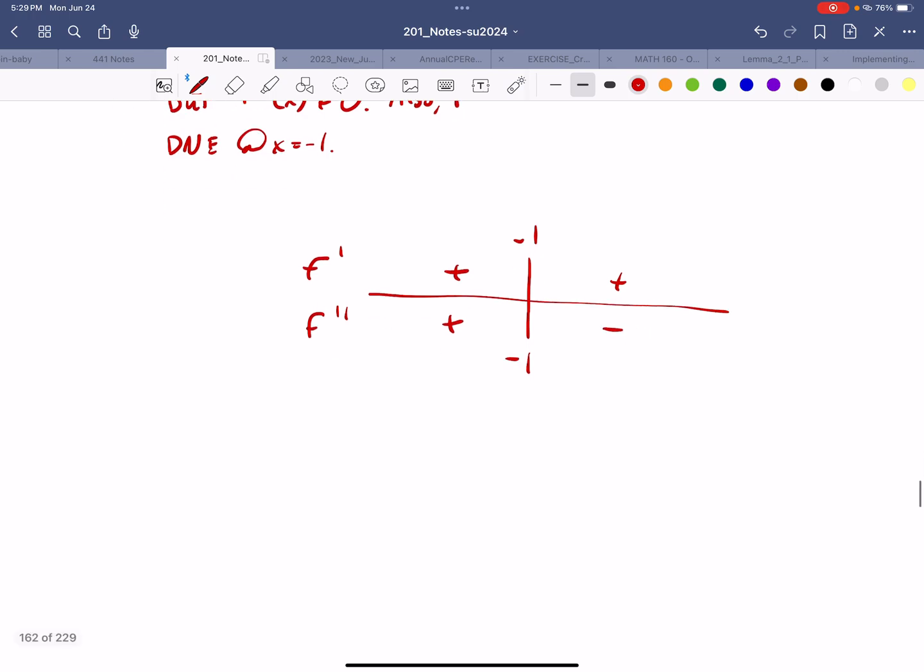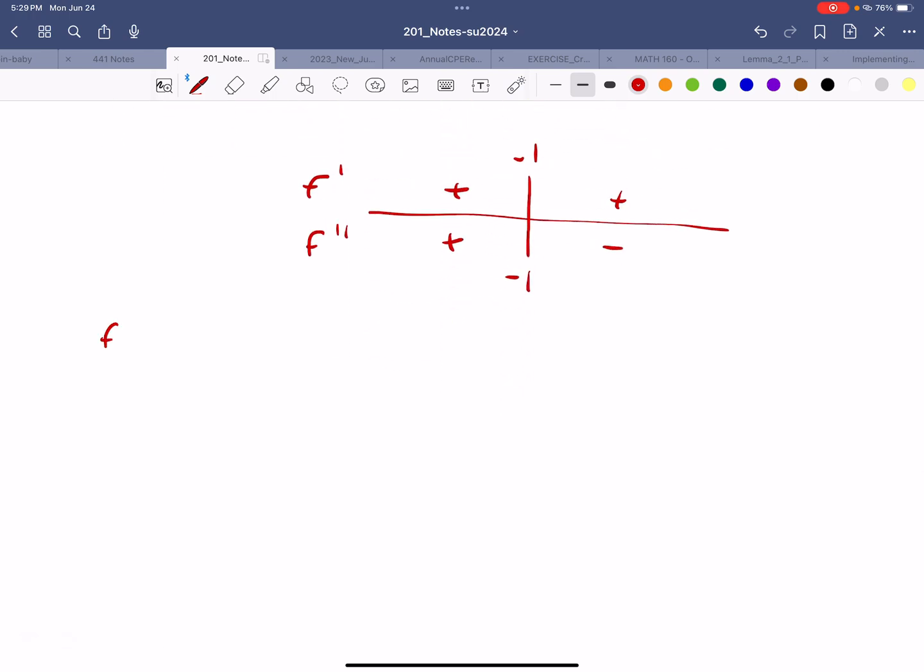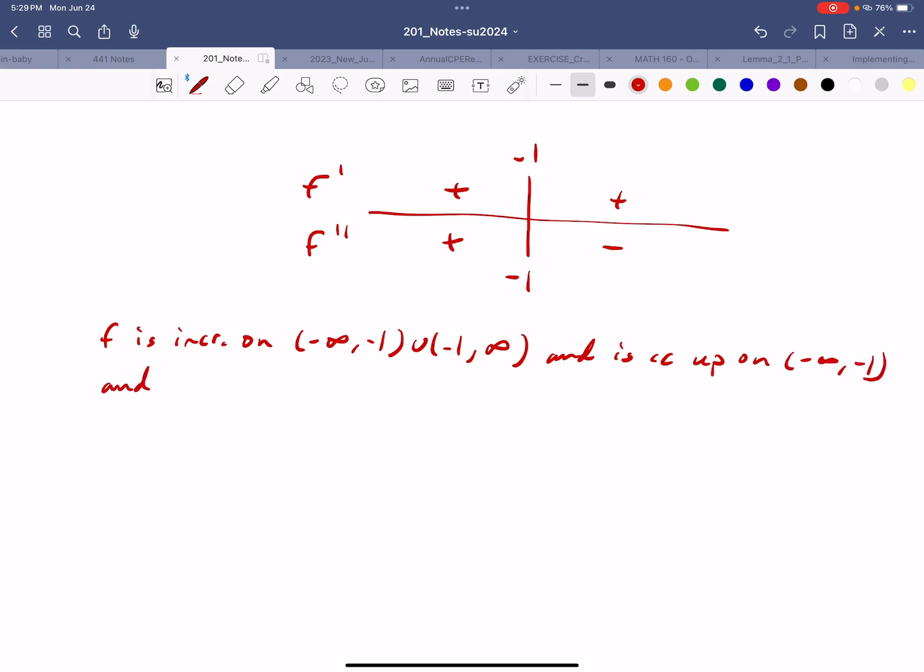So now we want to write a bunch of stuff, and then we want to finish off by sketching the curve. So f is increasing on (-infinity, -1) union (-1, infinity). It's never decreasing, but I'm not going to bother writing that. It has no local max or local min. I'm not going to bother writing that. And f is concave up on (-infinity, -1) and concave down on (-1, infinity). Okay? That's all we have to write in this case. Normally we'd write a bit more. We'd have critical numbers or critical points or maxes or mins, but we don't need to write that because we don't have any in this situation.